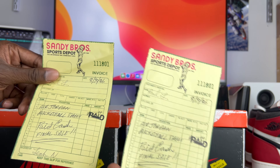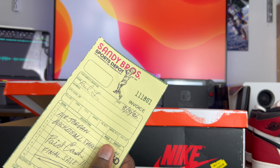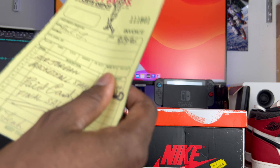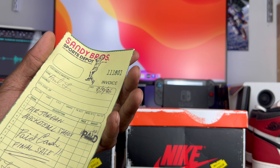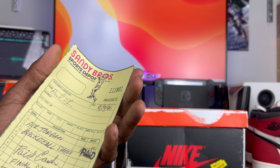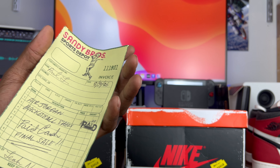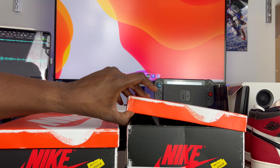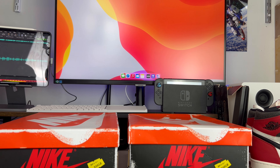The only real thing I can say is that the authentic receipt paper is darker while the rep is more washed out. But these tickets have come leaps and bounds since the original release. This is crazy, this is dangerous, and make sure you know what you're looking for when you look at these tickets. Rumor has it that these were originally included to be a legit checking indicator for Nike — and that's a great idea, because for a long time reps were failing this right off the bat. Those are the two main important things to look at when it comes to the box.